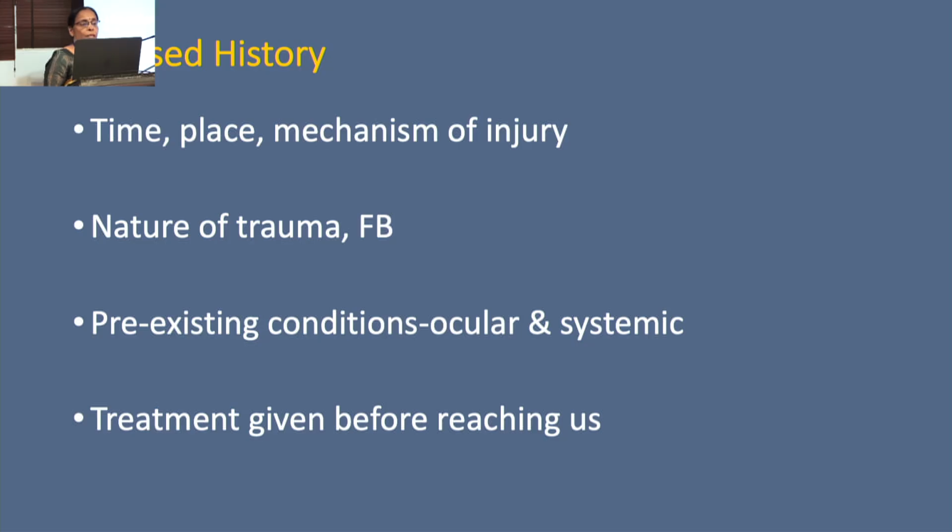So the focused history is important. Once you've settled the patient, made him comfortable, ruled out any Valsalva problems, then you ask him the history. You ask him the time, place, the nature, the usual history which we will ask. But more important is what treatment he's had before he reached us. Most often, somebody must have pulled him up from an RTA place and brought him here. So we need to know, has he put in any drops? Has he done anything before he was brought? Maybe he's been given some pressure bandage. We need to know this.